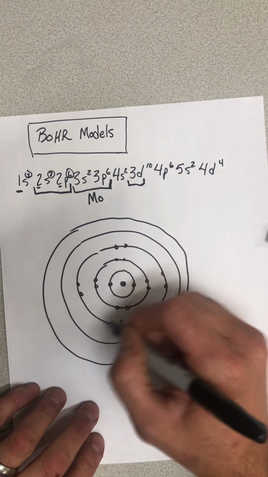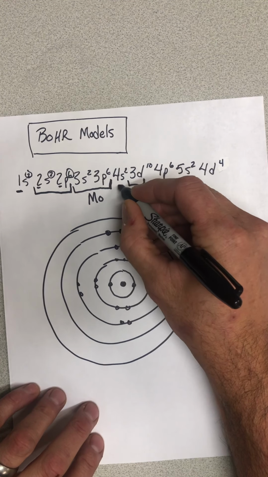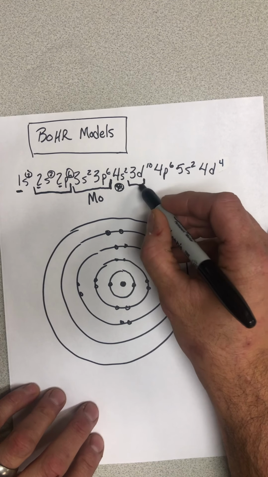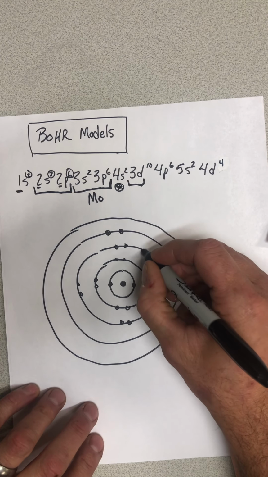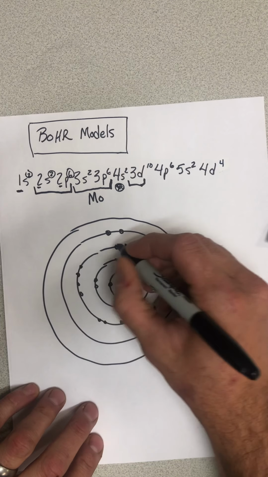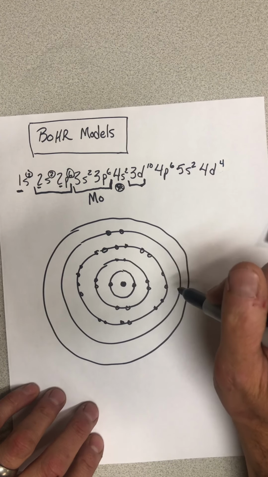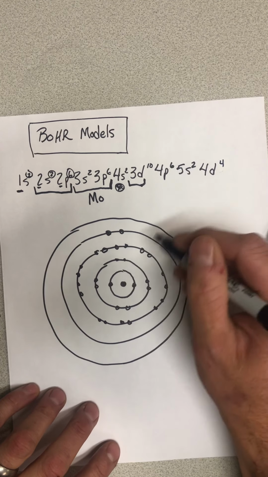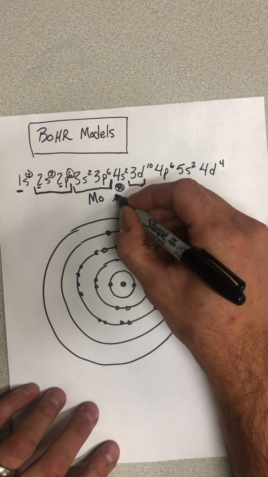Okay, there's going to end up being more in there, but the next thing we have to do is put 2 electrons here in the 4th energy level, right? So now that we've done that, we can go ahead and backfill our next 10 electrons into the 3rd energy level. 2, 4, 6, 8, and 10. So now we have all 18 of the electrons that would max out that 3rd energy level. We've just added them sort of part by part. So we've started to add our 4th energy level already.